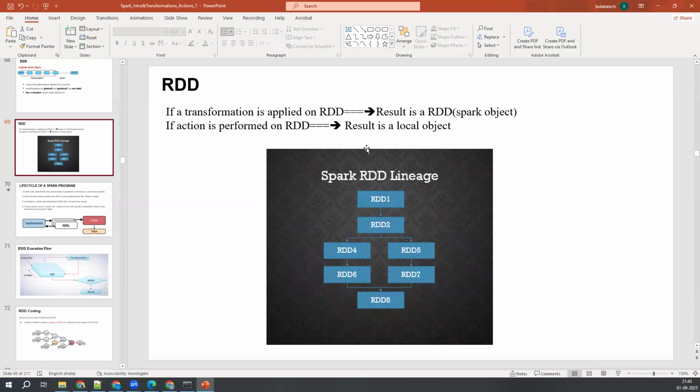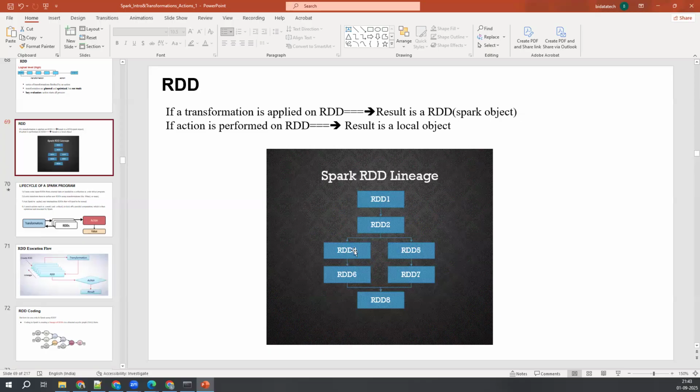If you are reading the data from one 1 TB file and maintaining 1 TB of data across all the RDDs, is it a good practice, or is it even possible to maintain that much volume of data inside the Spark cluster? No. So for that, what happens in the backend is, when RDD1 is created and it holds 1 TB of data, then when the next RDD is created it will discard RDD1. When RDD4 is created, it will discard RDD2. And when RDD6 is created, RDD4 will be discarded.